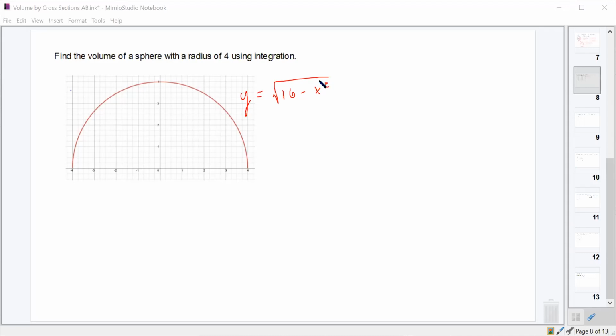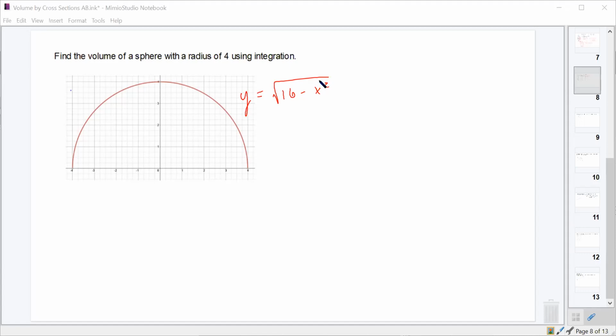All right, here's how we're going to do it. Imagine we have this semicircle. Imagine we take this semicircle and we rotate it around the x-axis, fully. It's up above the x-axis right now, and we push it into the screen and rotate it fully around and bring it back out of the screen, and we do a full revolution. We should be getting a sphere that has a radius of 4, shouldn't we?